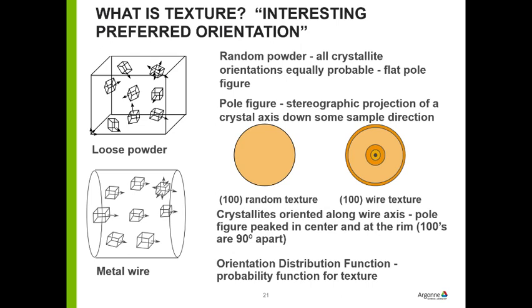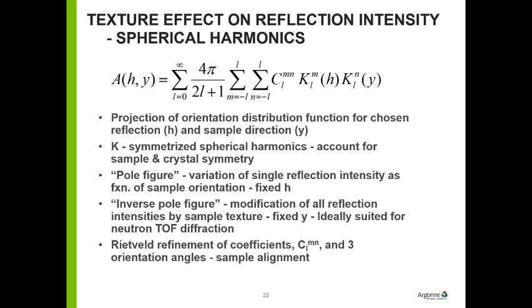And if you think about it a little bit, it depends on the sample geometry, the sample symmetry, in this case wire texture, as well as the crystallographic symmetry. And I think the next slide shows it. There it is. This is a messy little function. It depends on HKL, and it depends on the direction with respect to the sample. It's then four dimensions: two for the reflections and two for the sample. So it's a four-dimensional function.